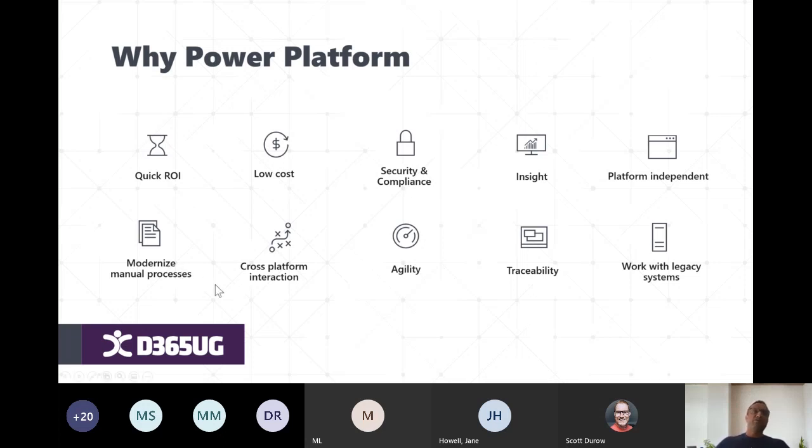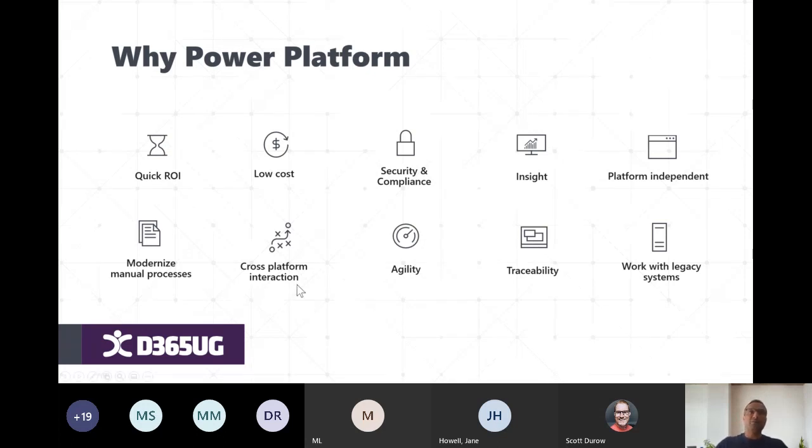Another beauty of the Power Platform is, as I was saying earlier, those workaround or semi-automated processes where the entire process is not fully automated or run on any ERP or other application. It could be a combination of doing things manually and doing things on an app.